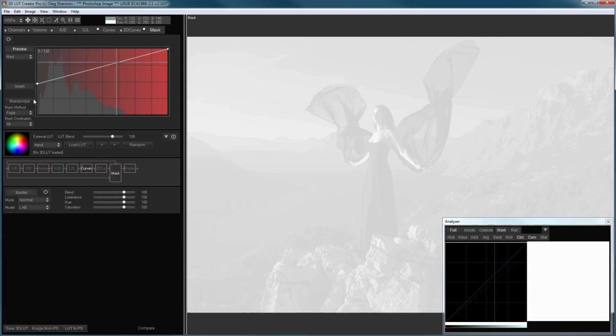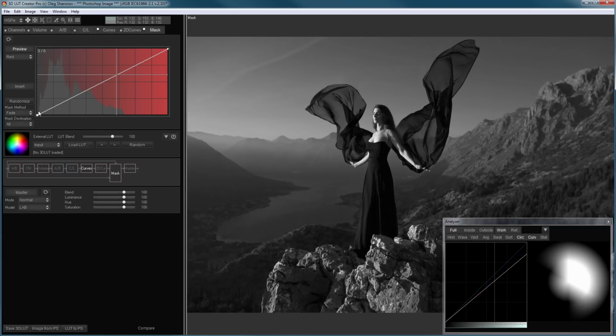I turn on Preview and make a diagonal mask curve. That is, the mask is black where the red component equals 0, and my correction doesn't affect the photo. The mask is white where the red component is at maximum, so the curves have the full effect. I get a very soft and precise mask that preserves the whole picture. It's not a mask in the general sense, as it doesn't select anything specific. The mask affects the gray color because the red, green, and blue components are equal in the neutral colors. There is even a blue color in the mask.